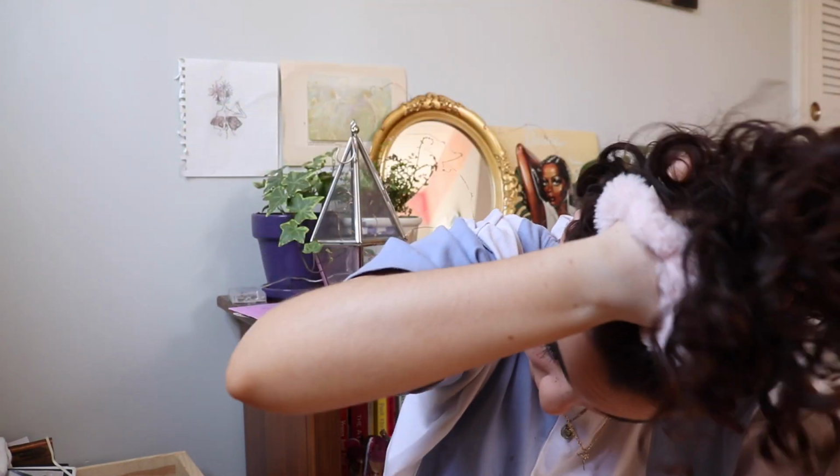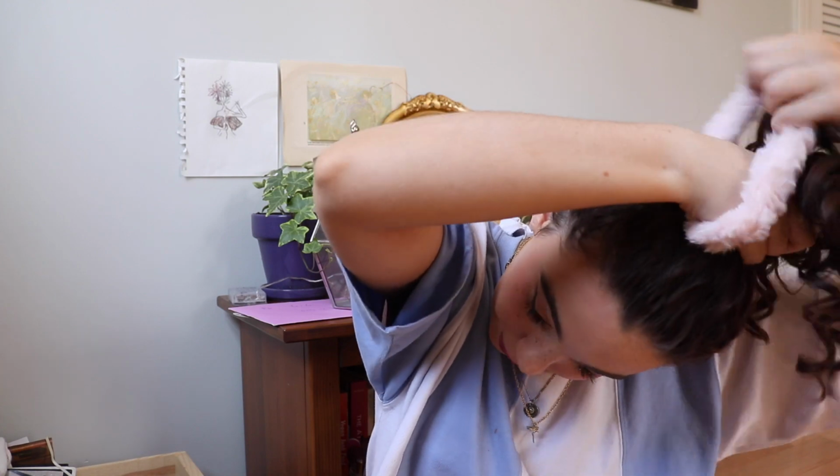Okay, so I'm going to put my hair in a scrunchie. This is how I sleep at night. I always put my hair up on the very top of my head. I'm using a scrunchie so I don't ruin my hair.